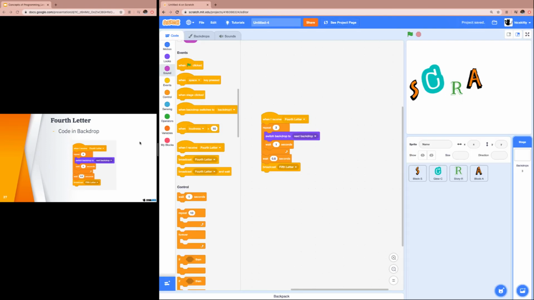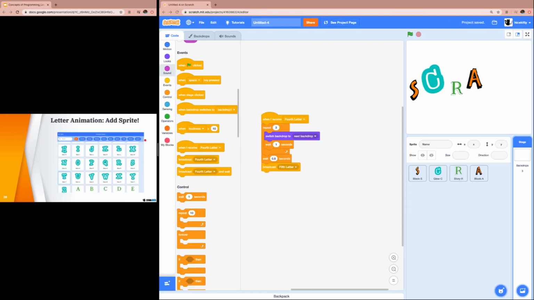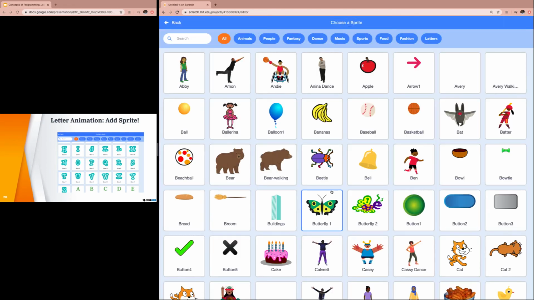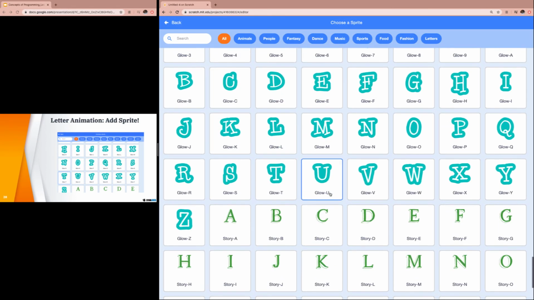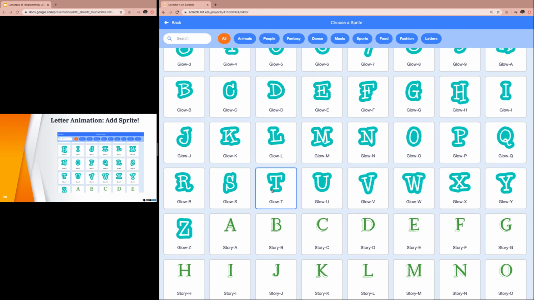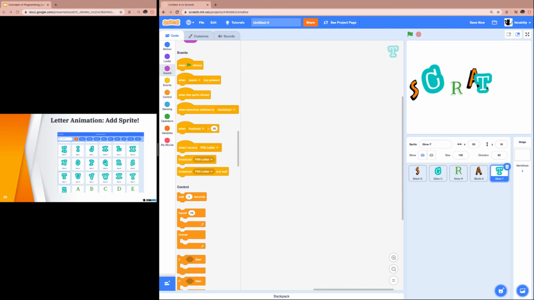So we're almost done, only 2 more letters left. Again, since we're going in kind of a pattern, this part is optional. We're going to go orange, blue, green. So I'm going to go and grab the blue font. And since the word, again, is scratch, I'm going to grab the T. So with this, I'm going to put it here.